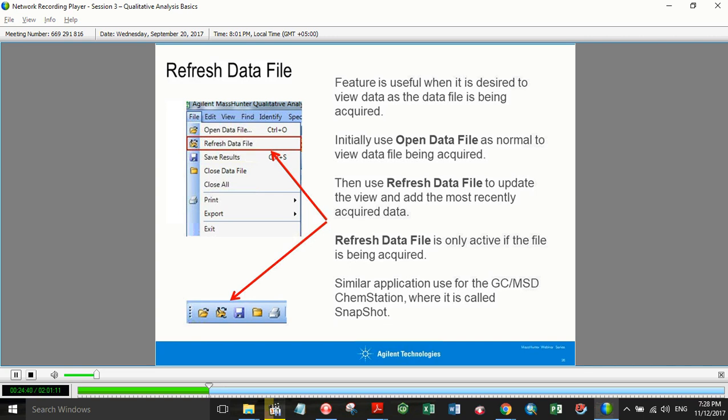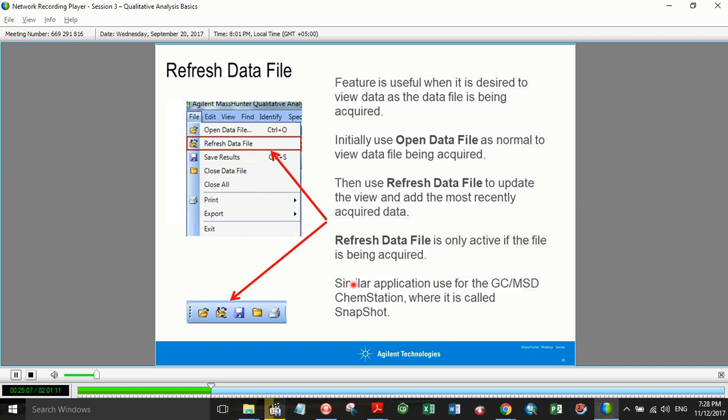So what I could do here is come into MassHunter Qualitative Analysis, go to File, say Refresh Data File, and it will load that data file up to that point in time. So I can view that peak in my example that comes out at 20 minutes, well before my 60-minute run is finished. So I can get the answer to my boss in a very timely fashion.